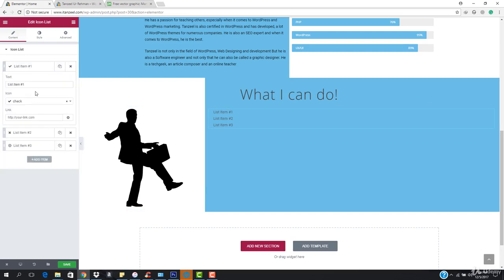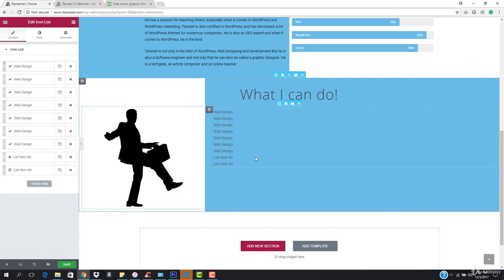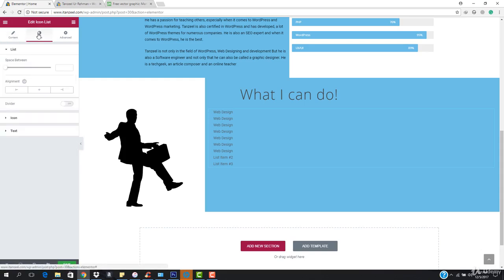Okay, let's come here to list item, and this should be list item number 1. So this should be web design. Web design. Okay, and let's just duplicate it. So everything is duplicated right here.